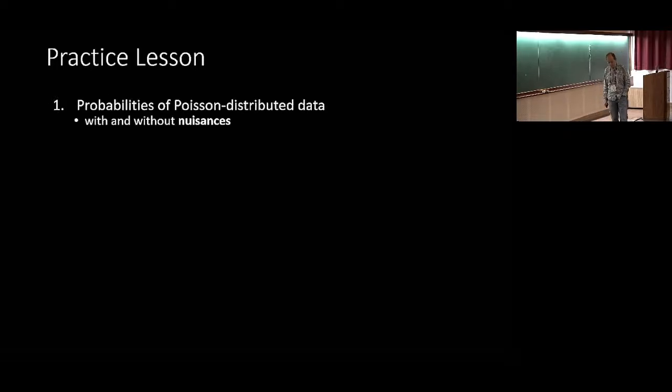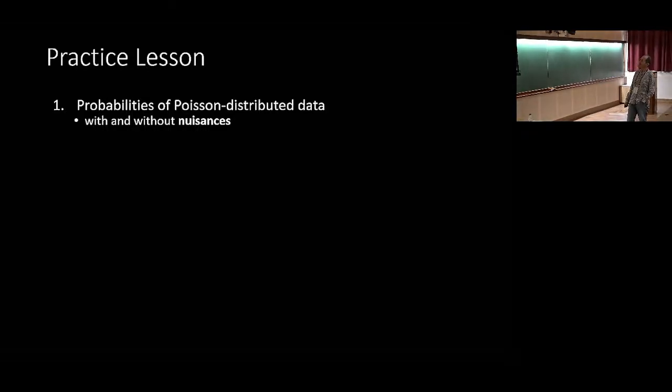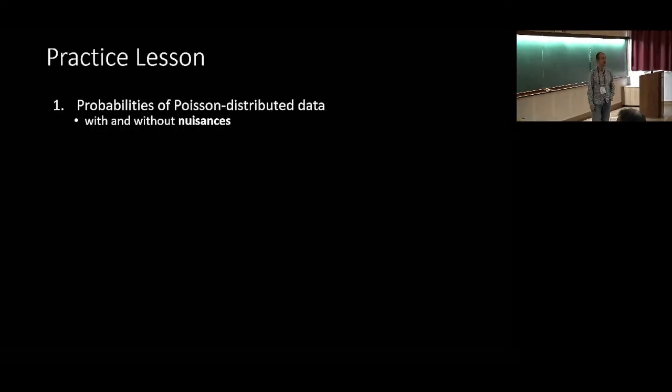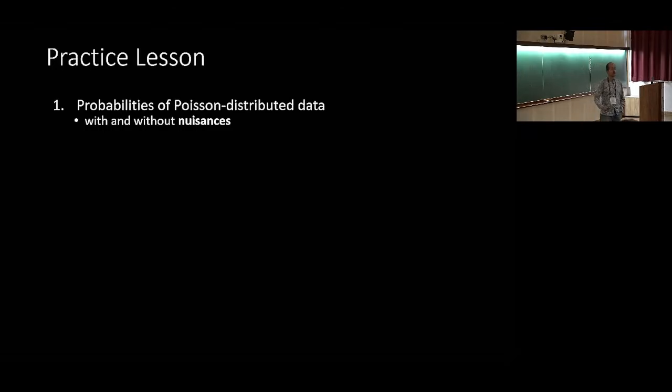Okay. Now, practice lesson. Well, we will see some practice, not a lot, but we will have to go through some stuff. We already mentioned that frequentists extract p-values by asking a very peculiar question. What is the probability that I get a result that is at least as strange or extreme or odd or improbable as the one that I actually got? So this implies that we are taking a tail probability integral.